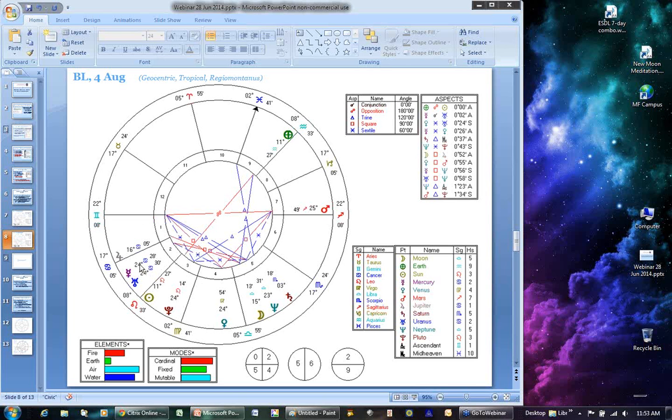Mercury is also at 24 degrees, so the same can be said of my exoteric ruler as my esoteric ruler. They play well with everything in my chart. The aspects are going to be a little different for the exoteric than they were for the esoteric, but any interaction is good, and they interact with most of the other planets in my chart. Okay, I've got Sun in Leo. So I'm a Geminian with Leo tendencies. I see things through that Leo personality.